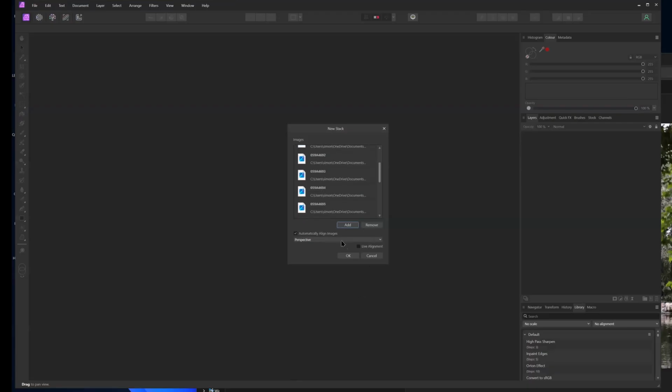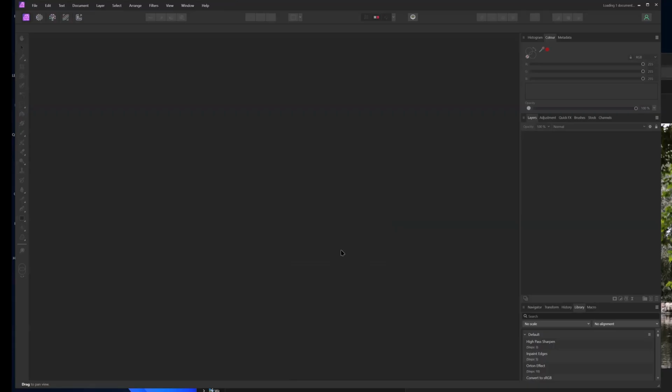Just add the photos in. Don't think we need the live perspective. It's normal. And again, it will just go off and process this. The only indication you tend to have is this bit up here, loading one document. You'll keep seeing that. So it's having a little think about it.